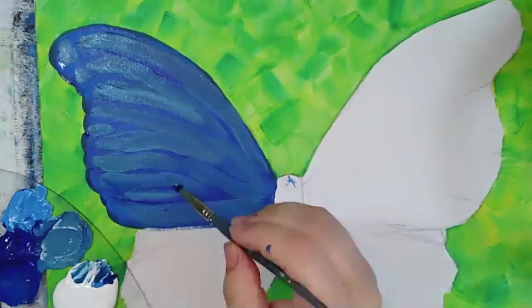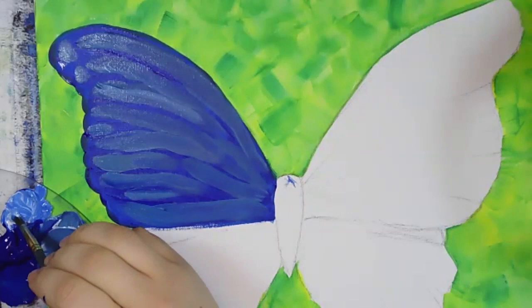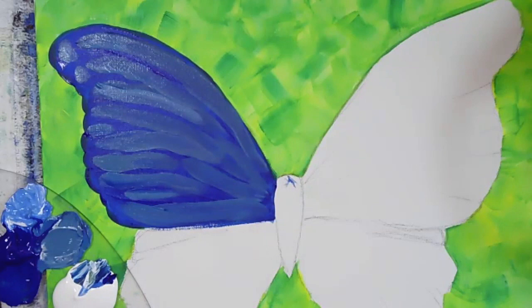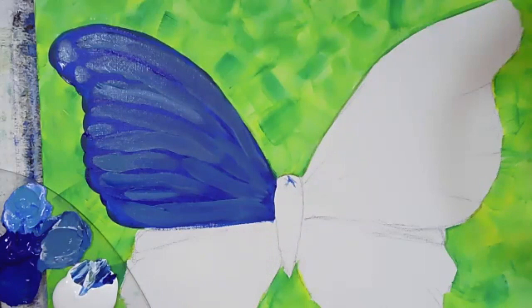Okay, next we're gonna grab that lighter blue. So I'm gonna wash my brush a little bit just so that I don't have a lot of that dark blue left in there. And we're gonna come in here with this lighter blue. I'm gonna add a little bit more white to that too. I want it to really stand out. And you know what? If we want it to look a little bit turquoise or a little bit teal, we can add just a tad bit of yellow. And that'll really bring our color out. So I added just a little bit of yellow to that.